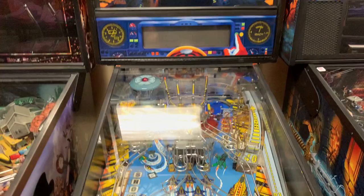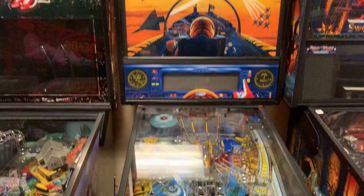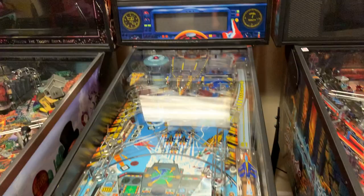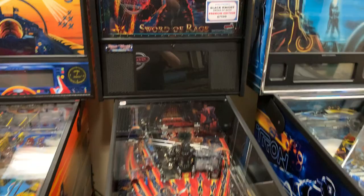One of 1,350 units of Airborne from Capcom Pinball — Mark Ritchie made this game. The Capcom games are very hard to find, as we've said on the channel. Pinball Magic is another one, and Break Shot is one of my absolute favorites. Of course the one everybody wants is Big Bang Bar — we have a video of playing one of the pinball reproduction ones on the channel, which was absolutely insane.